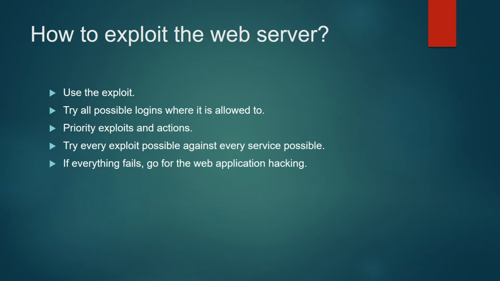So basically, whenever we find an exploit, we can simply run it and see if it does the work. That's the most obvious and simple scenario, and the scenario we are going for, because we don't want to lose more time searching for more exploits and more vulnerabilities. We just want to shoot one exploit and make it happen, get a reverse shell and gain access. If that's successful, great, we're good to go, we're inside the system. But if the exploit doesn't work, we have to try every possible login where it's allowed.